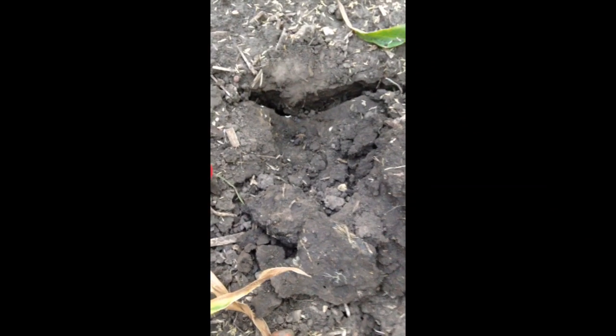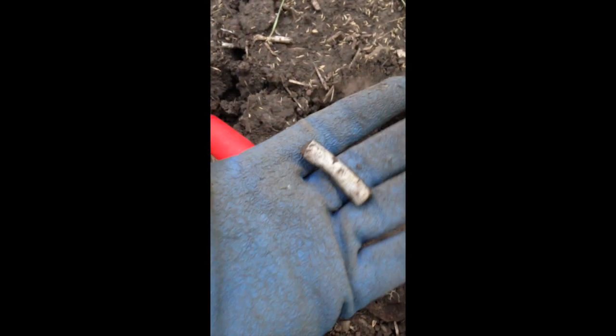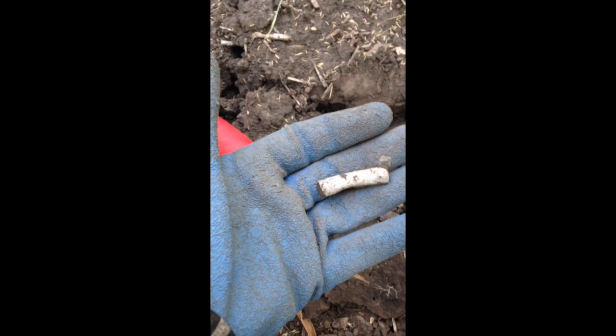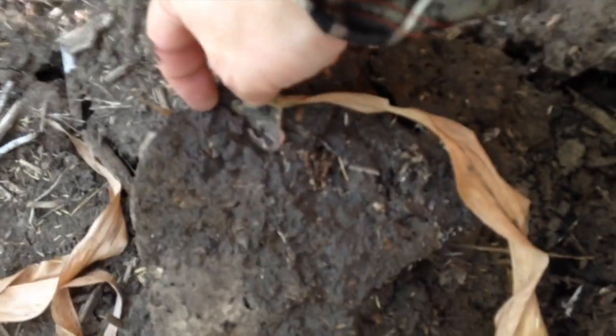Alright guys, I'm back at it the next morning. Down in that hole, another worked piece of lead. I don't know if those are spindle whorls or not — it's got a hole down the center of it. Down in that hole, and you can see the cracks where it's dry out here. Looks like a suspender clip right here. Got to be careful with that, it's in there. It's in there pretty good. You can see how hard this ground is.